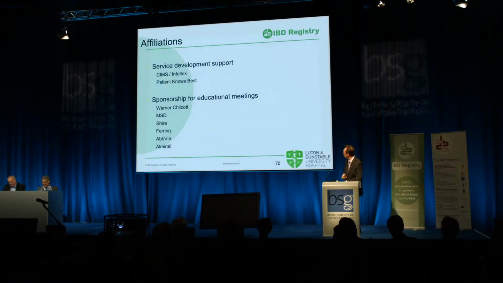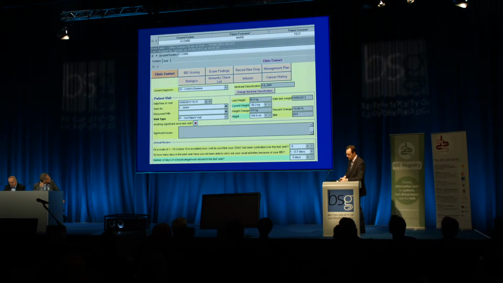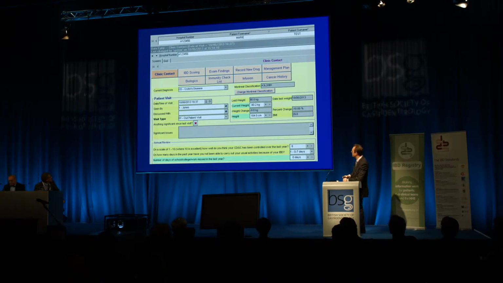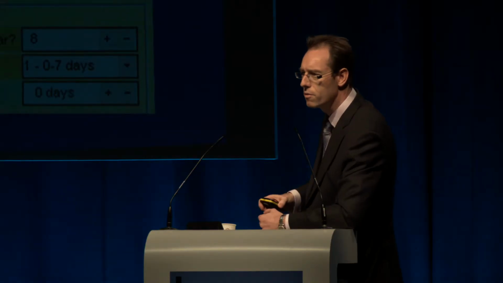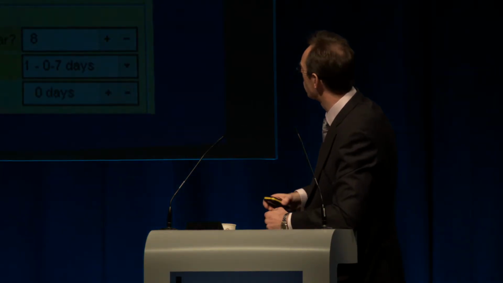I work at the Luton and Dunstable Hospital, and I just want to give you a quick overview of what it is that we're talking about here. So this is the patient management system. You can see that you can put in the patient's name, hospital number, disease. This is the clinic contact page, so you're documenting who's seeing the patient, what type of visit it is. You're putting in the current weight, the height ported over from the last time you were on the system.